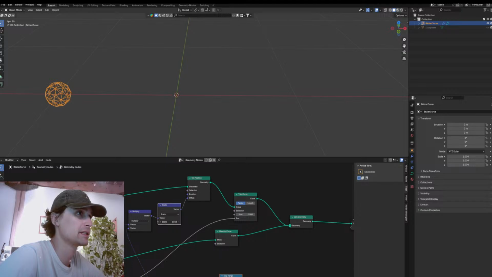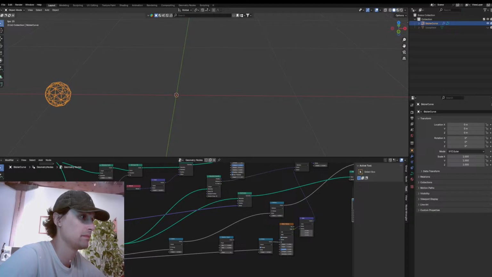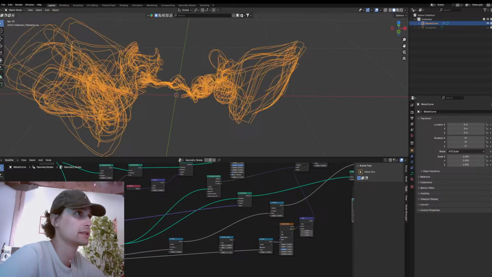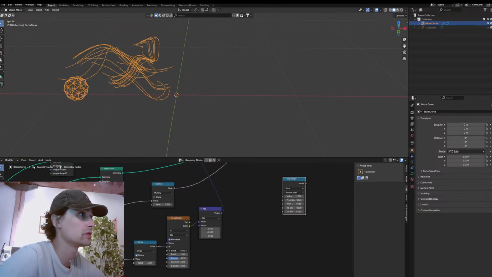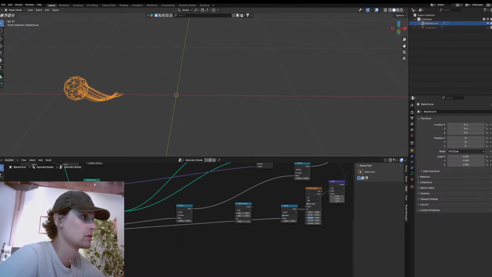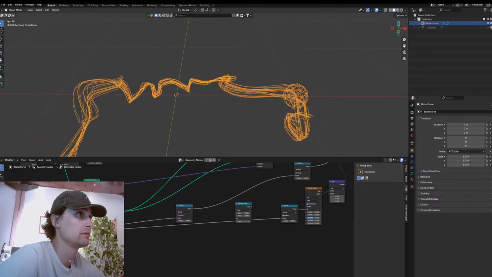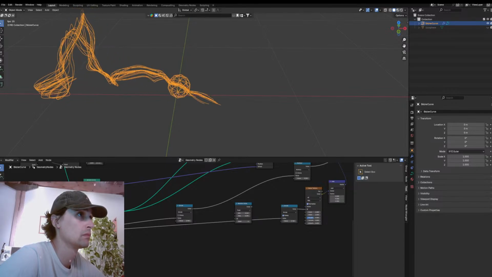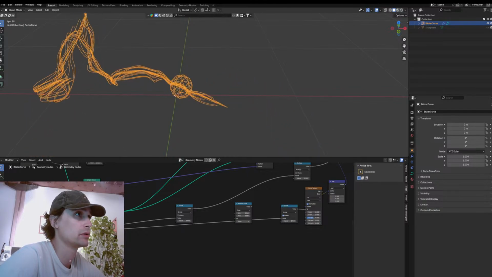Okay, I might come back to this in a little bit. But getting somewhere, not exactly what I want. This is so much noise. Okay. Let's tone it back. Boom, okay? Oh, that's looking tricky. Still not what I want though.